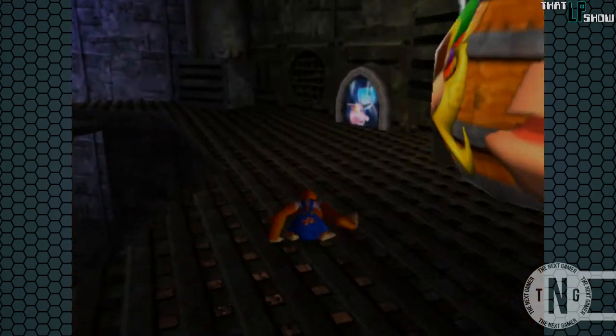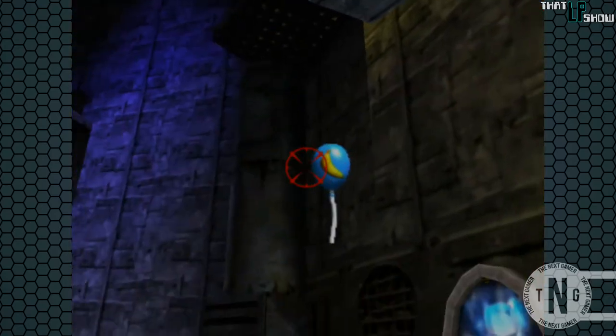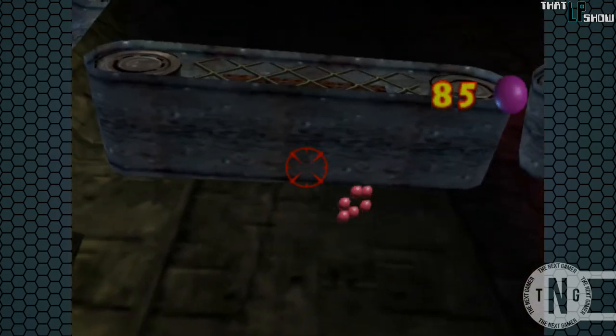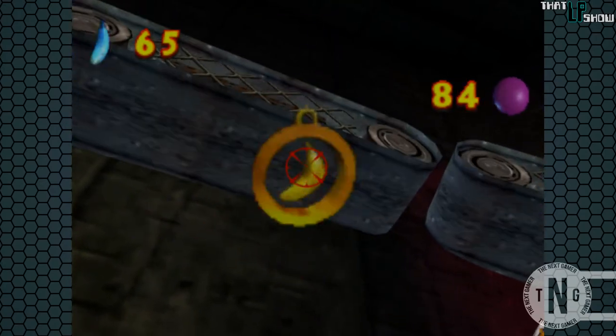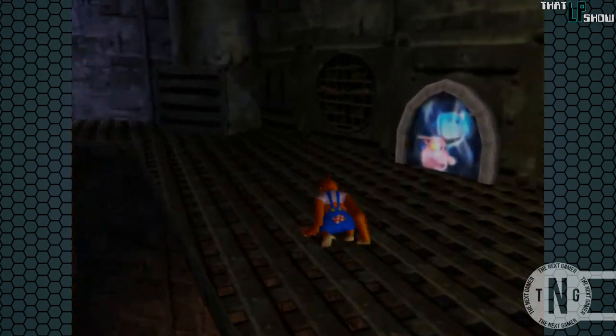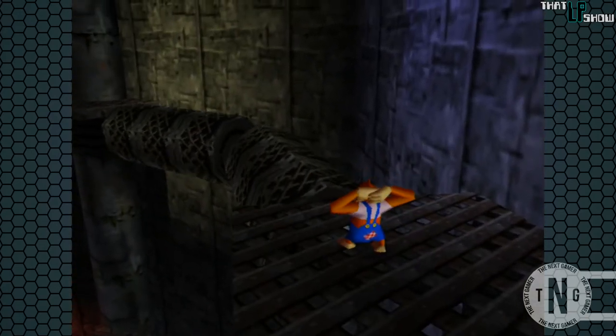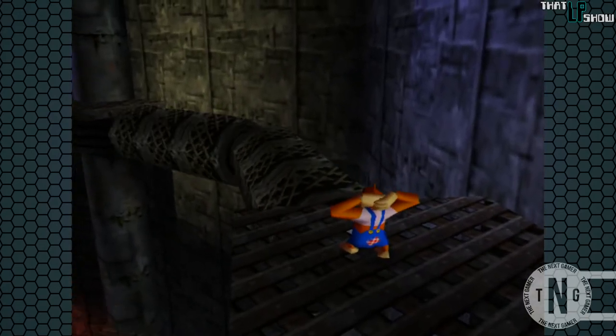There it is. Okay, let's find a good position here. Where's its stopping point? Nope. I think I'll just hold it here, wait for it to come back. There we go, and that's another banana medal. And I think by the time we're done with Frantic Factory, we'll have 15 banana medals so we can see what Cranky has for us.